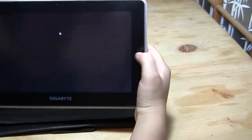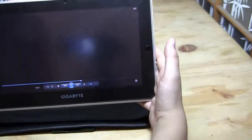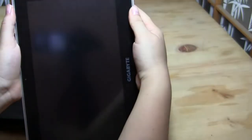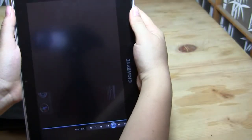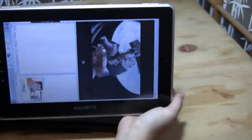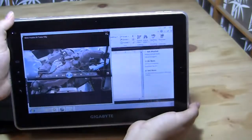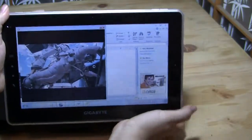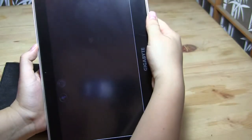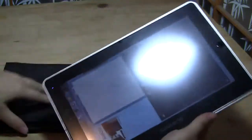Oh, actually, why don't we do one more thing before we pop it in? Let's rewind it and check out how quickly it rotates. That's really slow. And the video actually pauses while it does the auto rotate. So let's do that one more time. Right. So why don't we just pause this?